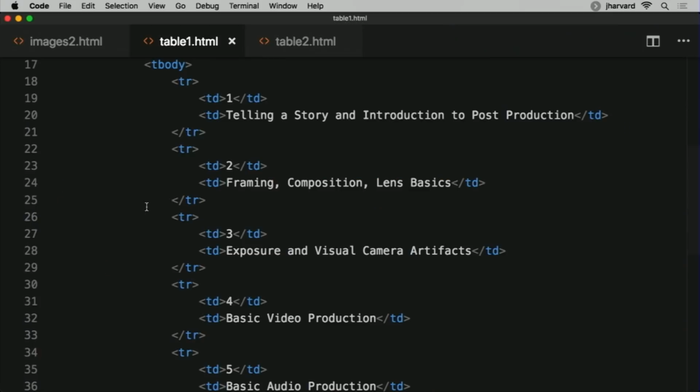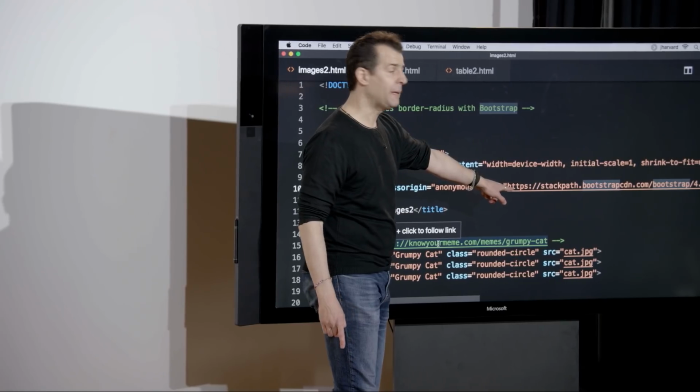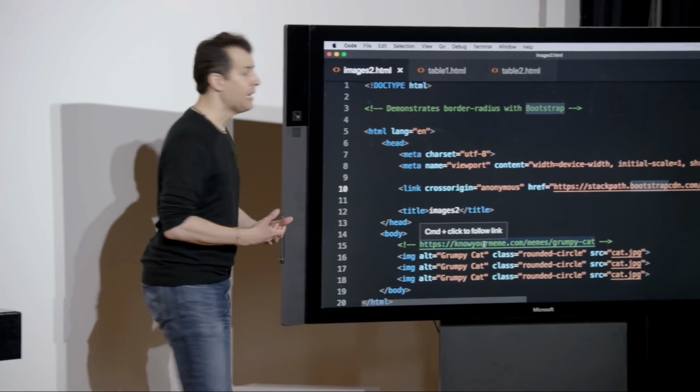So similarly, when we had this second version of our images file a moment ago, the reason that I can now just say rounded circle is because someone else invented that class for me. So it suffices for me just to use rounded circle and to include Bootstrap's code up here with this new link tag. And voila, my website is more powerful and looks prettier than it might otherwise look.